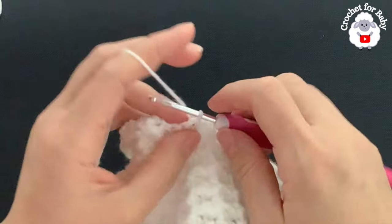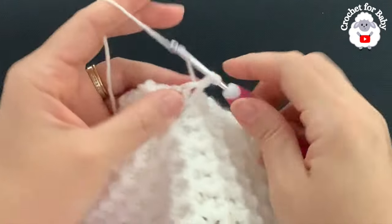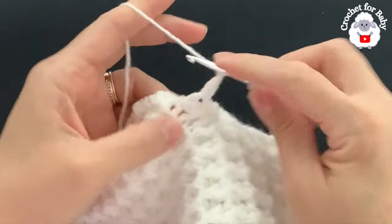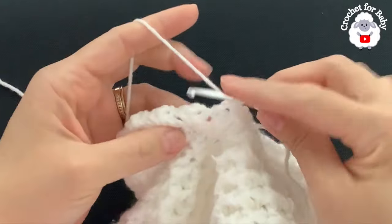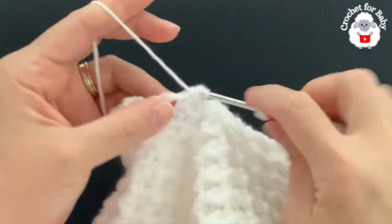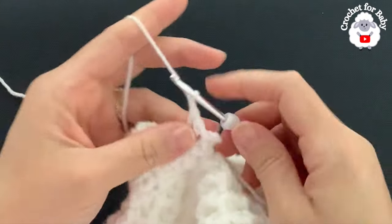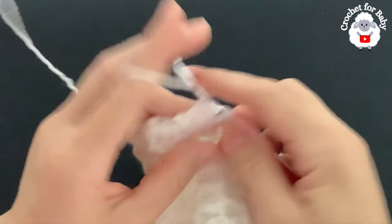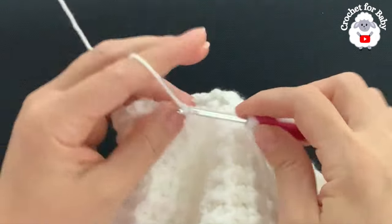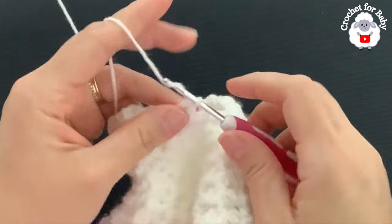This here is the first shell. So now chain two, make a double crochet, chain one, and then a front post single crochet. There, here's the first shell, and then into each one of the remaining shells in the chain space, you make shells. So two double crochets, chain one, and then a front post single crochet. And that's how you're going to continue all around. So continue, I will meet you right here.